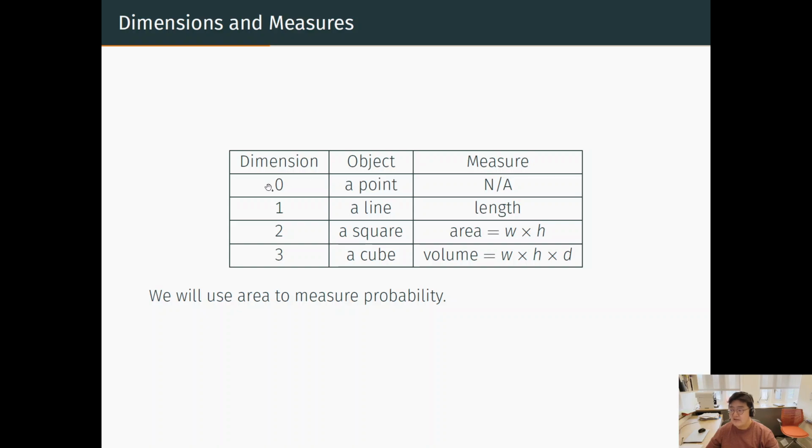So in this way, at the beginning of this chapter, I explained the difference between point and line. But line is not general enough. I pretended as if the probability is proportional to the length, but length is not general enough. We have to introduce 2-dimensional area. So from now on, I am going to measure probability as an area.